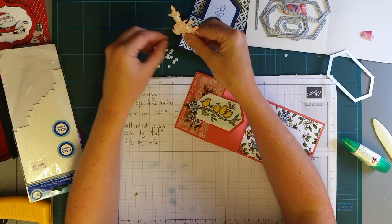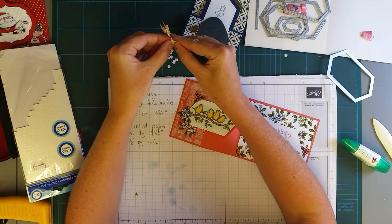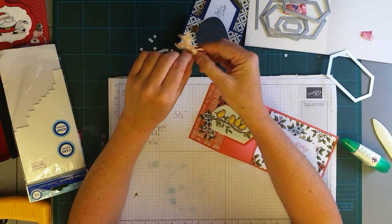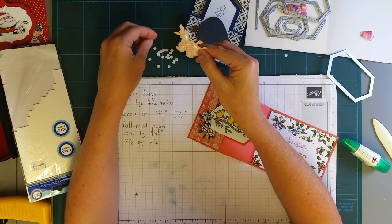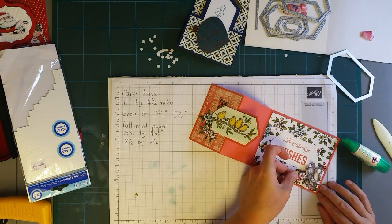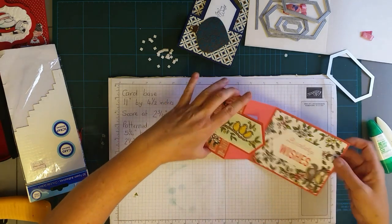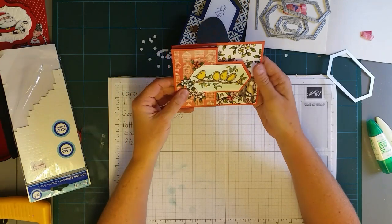So once again, your card base is 11 inches by 4.5 inches. Score it at 2 3/4 and then 5.5. And then your pattern pieces are 5 1/4 by 4 1/4 and 2 1/2 by 4 1/4. And there you go.